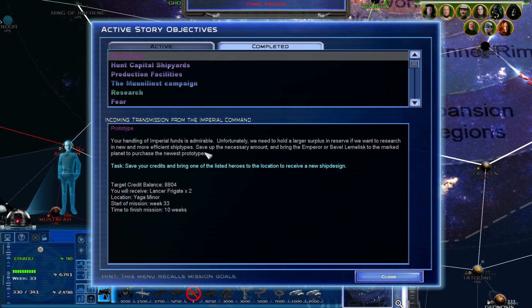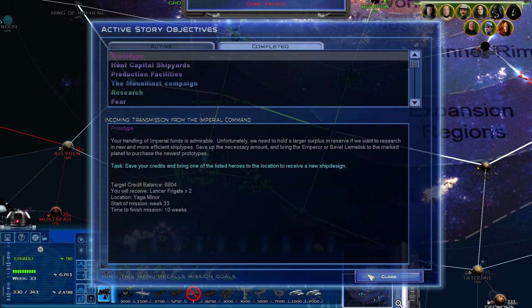Okay. Prototype. Your handling of the Imperial funds is admirable. Unfortunately, we need to hold a larger surplus in reserve if we want to research new and more efficient ship types. Save up the necessary amount and bring the Emperor to Bevel-Lemesque to the marked planet to purchase your newest prototypes. Got to save up 8,000 credits, which we're actually about to get. We got to take Bevel to Yega Minor.